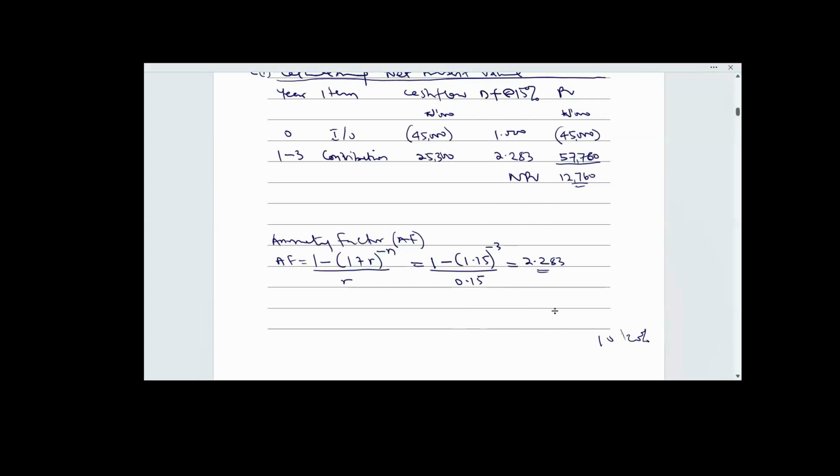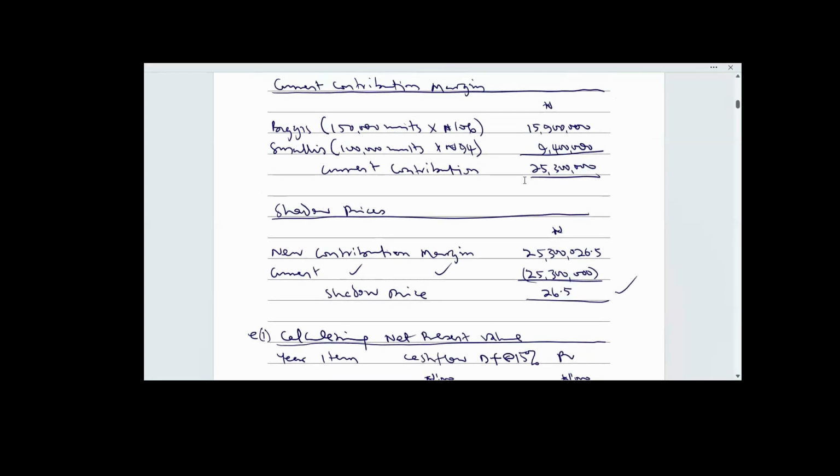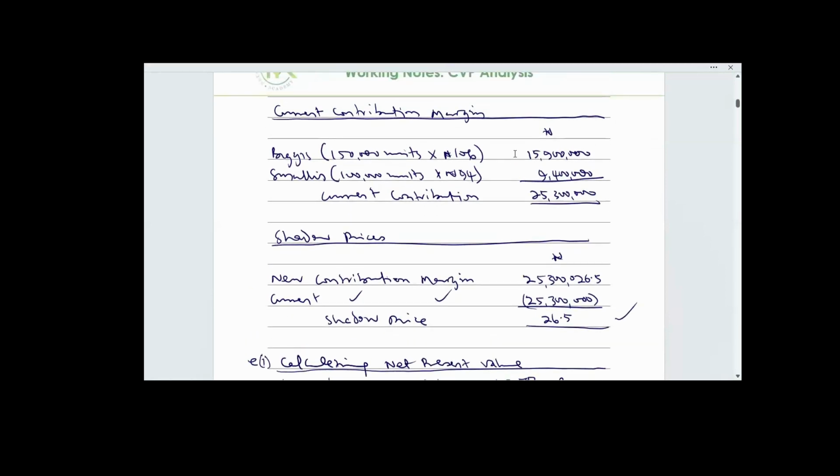Yes, sir, I have another question. The second question is on shadow price. You said we can use either the dual method or increasing the constraint by one. Assuming we have two constraints and we want to use increasing machine hours by one, does it mean we calculate it for each constraint? The dual will be two, assuming we are dealing with linear programming.